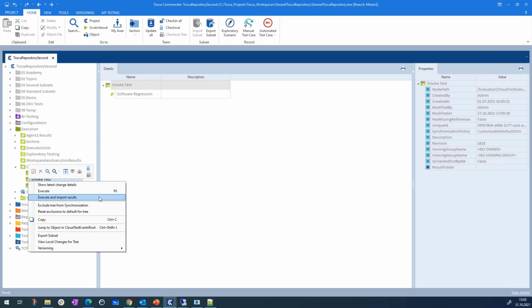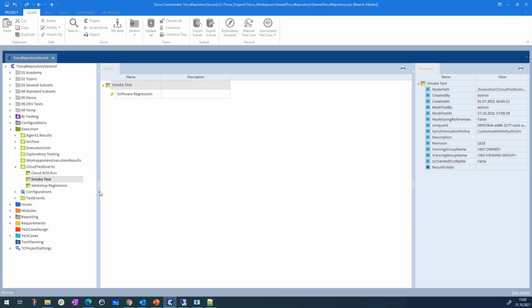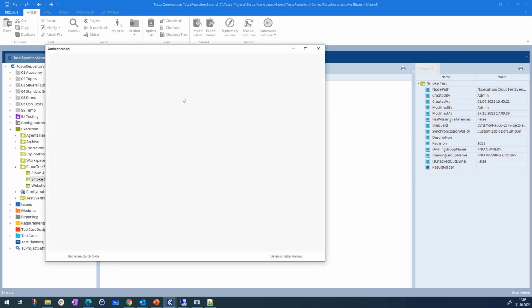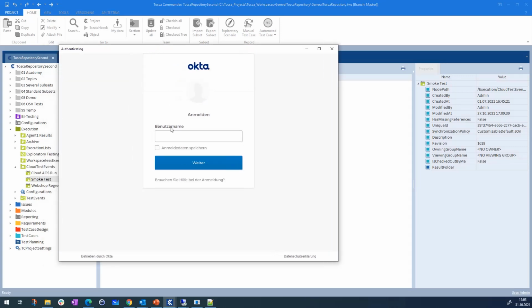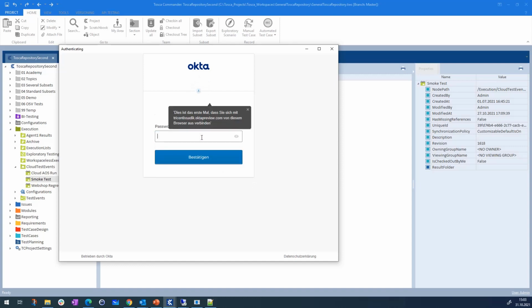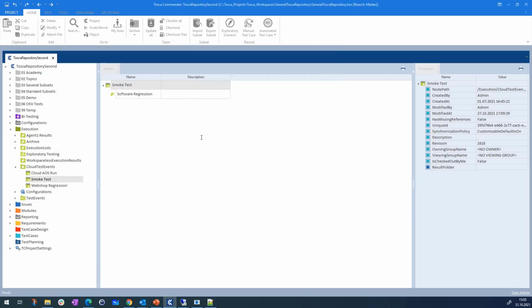To showcase, I'm going to first start with execute. So I'm going to select this one here. Let's wait a couple of seconds and a new window pops up. I have to enter here again my credentials. So this is my email address, and I hope I haven't forgotten my password, which I just right now set up. No, I didn't. Perfect.